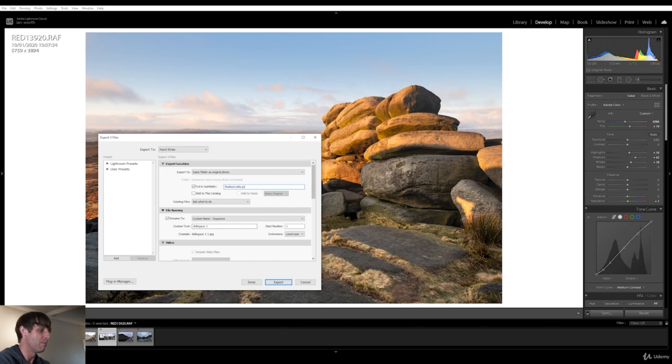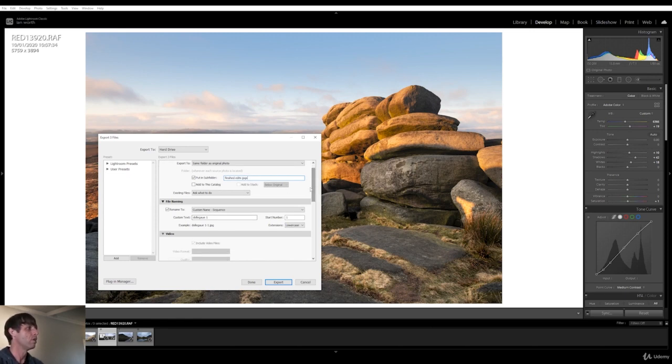You could put JPEGs as well if you wanted to, in case you had multiple, maybe you had some PNGs for Facebook, then you can have different folders for different sized images. Now I like to rename my files, and I normally check custom name sequence, and then I will call it a name. If it's a location, like here we had the Peak District, I'm going to put in Peak District, and that's then going to name all of our images on export Peak District, and then the number 1 and so on.